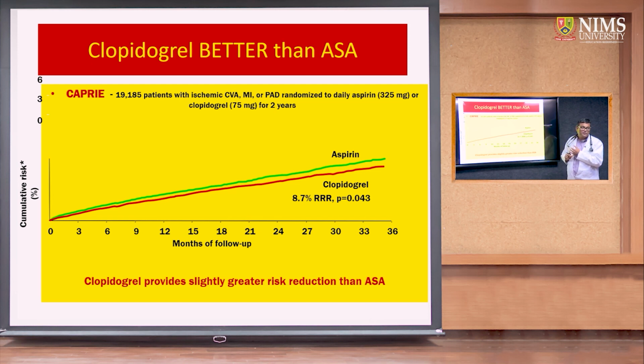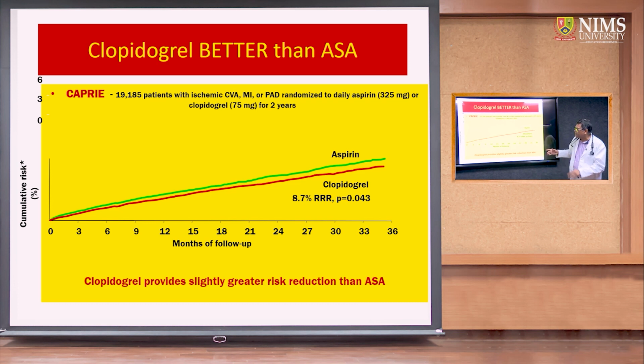It was reducing the stroke risk, the MI risk, and also the peripheral arterial disease risk. But clopidogrel was doing more than aspirin. So, clopidogrel is a more effective agent. If you use one agent, then out of aspirin and clopidogrel, maybe you would choose clopidogrel. That is why a lot of people now are using clopidogrel as a single antiplatelet agent in coronary artery disease versus aspirin. Some people are still using aspirin because it is very cheap, but some people are not very comfortable with aspirin.